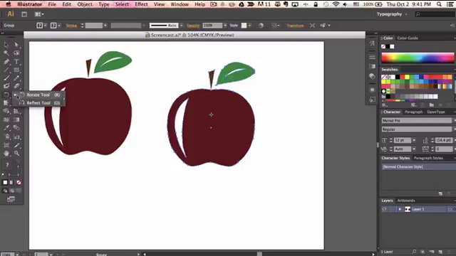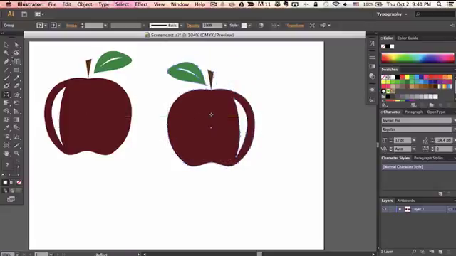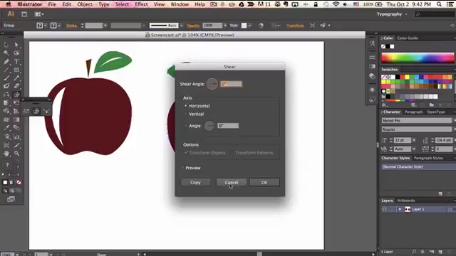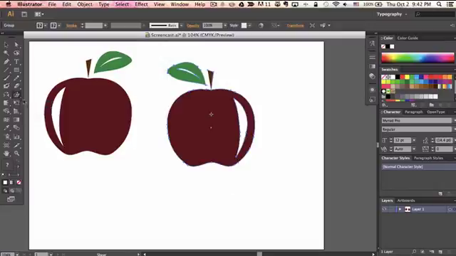And right here you have the rotate and reflect tool. So you can do things in multiple ways. You can do it through the window, you can do it right through the screen. Here I have the reflect tool, and it basically just lets me reflect it that way. So those are a couple other options. Here you have reflect, rotate tool. You also have the keyboard shortcut O and R. And here you have scale, shear, reshape. So there's lots of different options that you can be playing around with. And again, you can pop them out, double click, and deal with the finer points and customize the tools that you're working with.